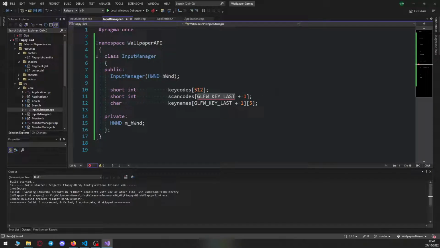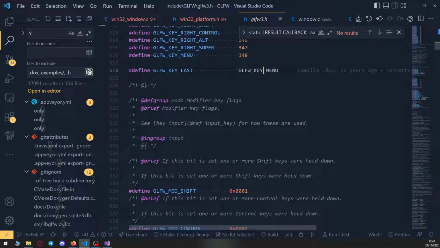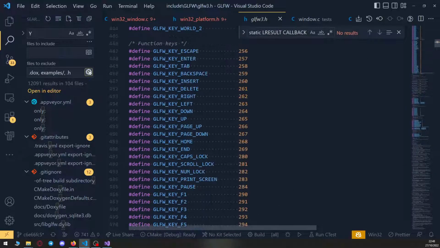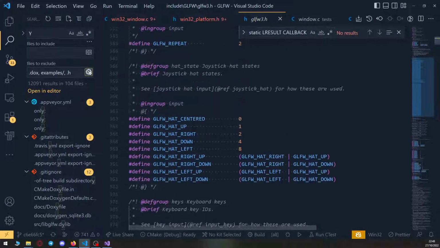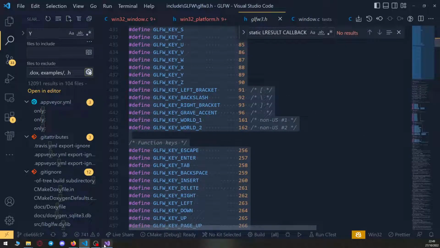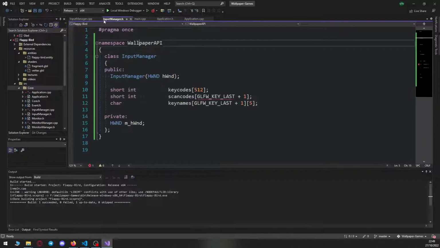Key codes, the last key menu. I am very much gonna copy paste this. It's gonna be something like input, and it's gonna be here. I feel like it should be there at least.